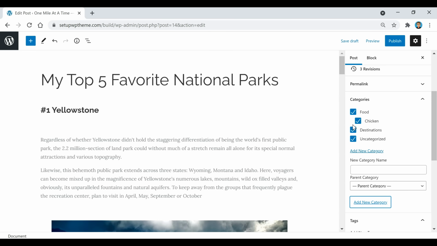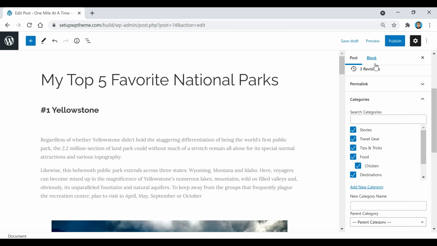So if I did that, you'll see that right there. So say you were writing about food, but your specific post was about chicken recipes or something like that, you would just go and create this parent category, and then you could put it under this specific category. And you can add as many categories as you want depending on the type of website you're making. So what I'm going to do is just add a few more, and then I'll be back.